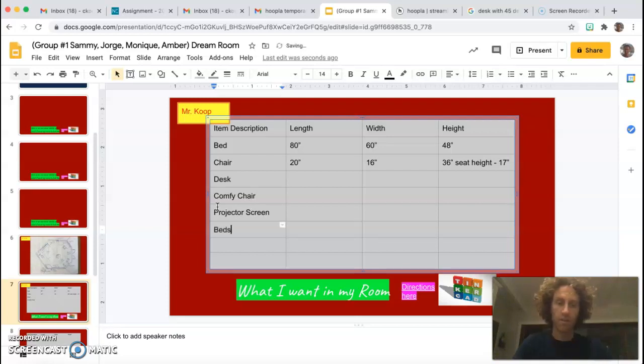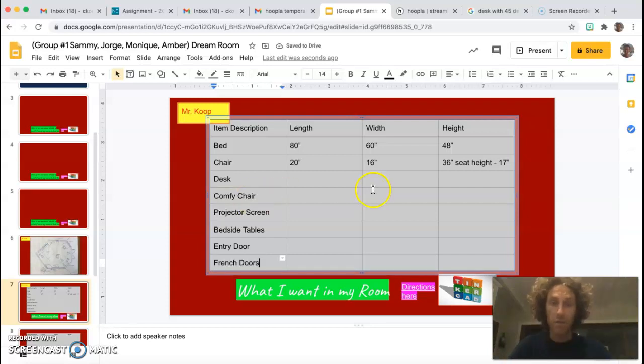Bedside tables. Doors. I'll do entry door and French door.